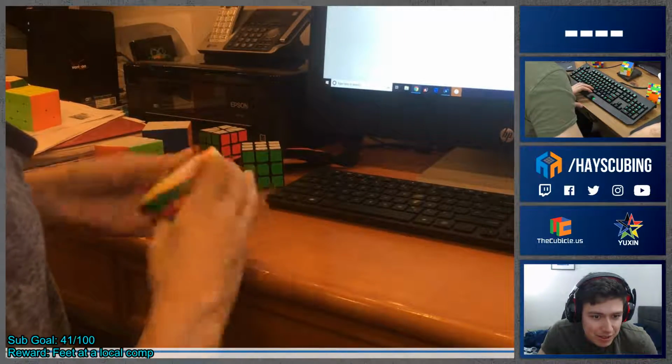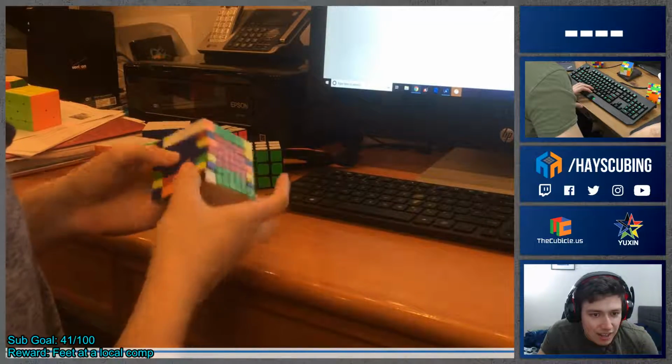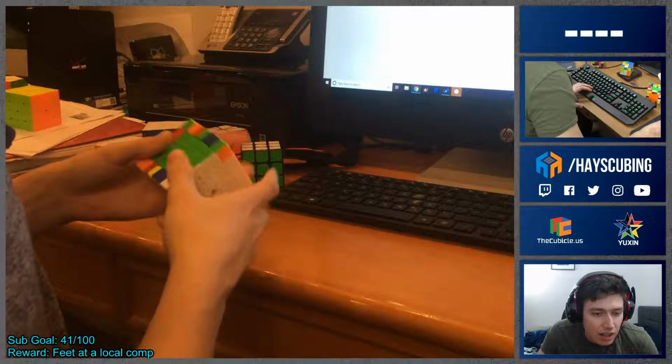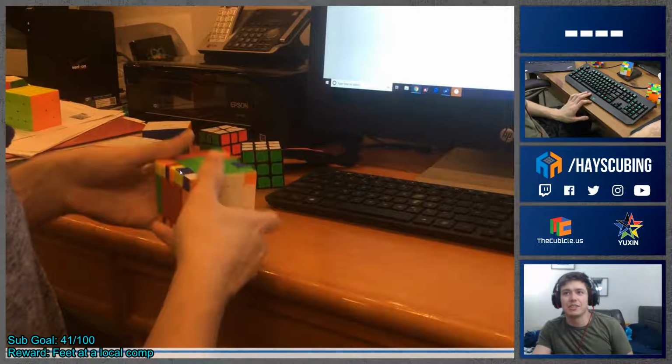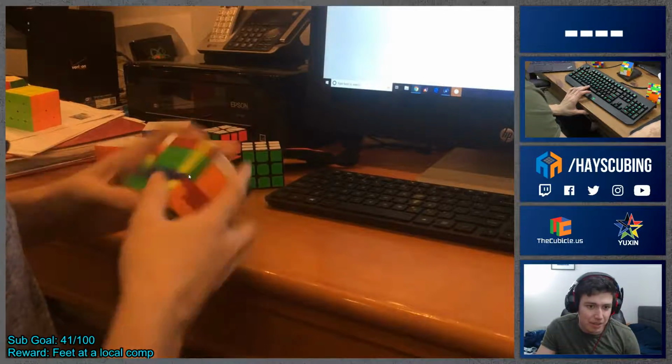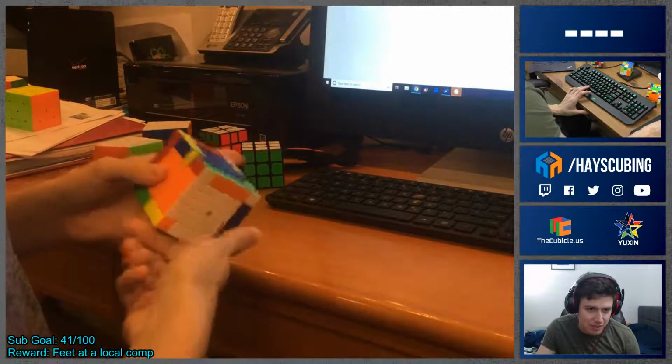1 sec. So right here. Okay, so the first thing is there's a 2x1 blue and yellow and another 2x1 blue and yellow right here. This is like a 5x5 edge. You should do blue and yellow first. But then you do this flip, and then this flip, which is okay.